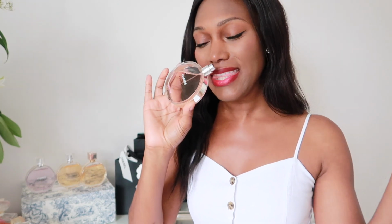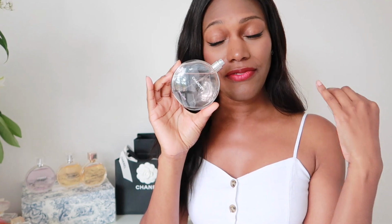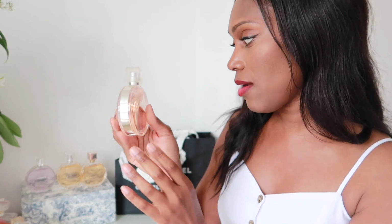And what I like about this perfume, especially in the summertime, it's quite soapy and fresh. I love this formula for the summer. I only wear this in the summer. It smells clean. It smells like a soft, powdery orange. A bit sparkly, a little bit of that lemon note in there, and I really, really enjoy this one. It's quite soapy, and you can tell from the dent as well. I do wear this one quite a bit, especially in intense heat or when it's quite warm here in the city.